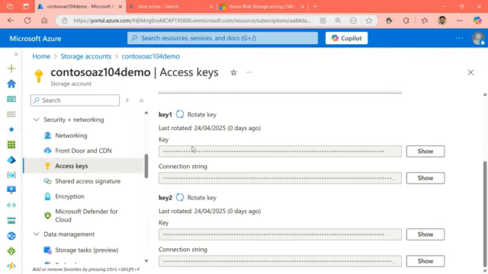Now, ideally, if you're working with storage solutions and you're plugging in your keys, it might not be advised that you take this key directly and embed this into the code of an application or the connection string directly into that. That's, again, not a best way of doing things.